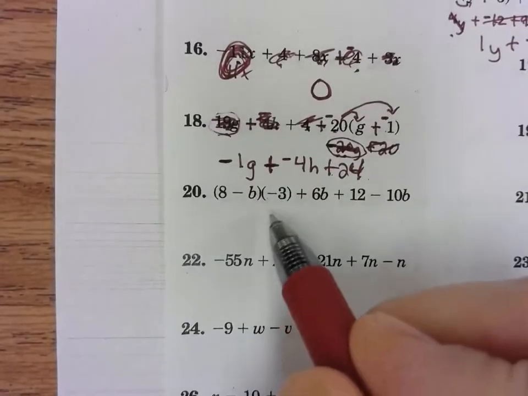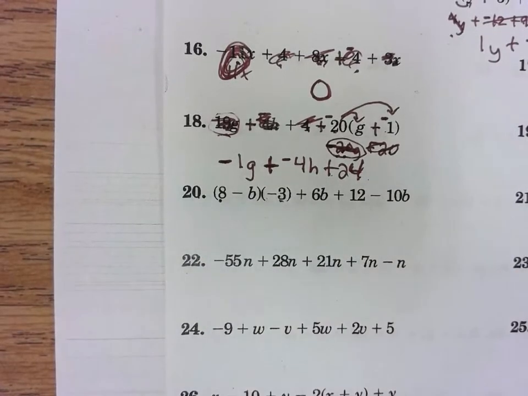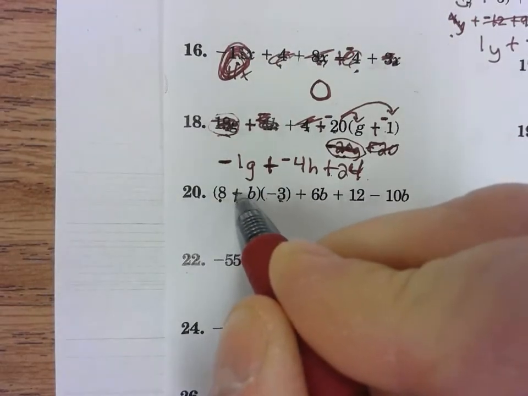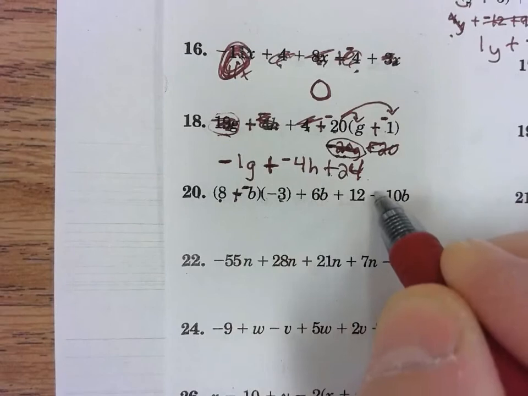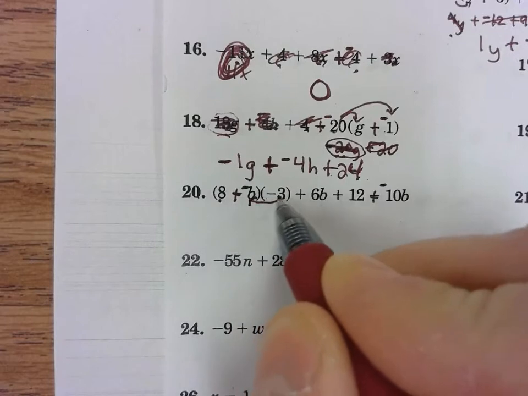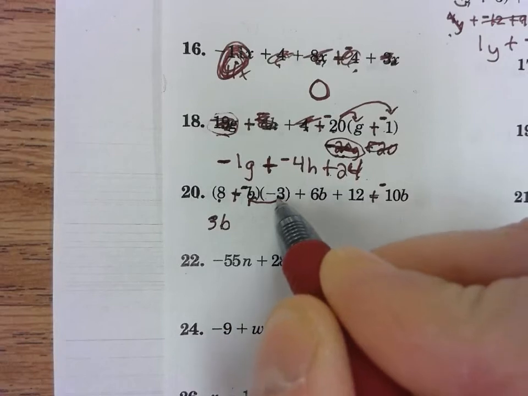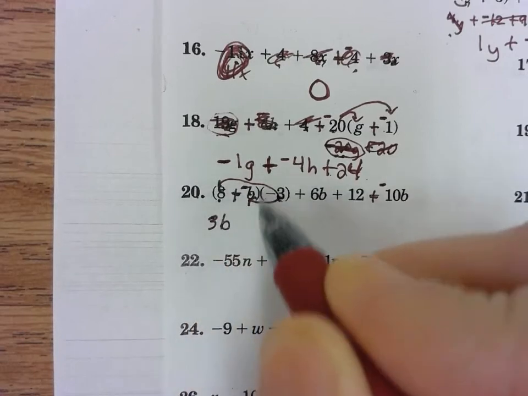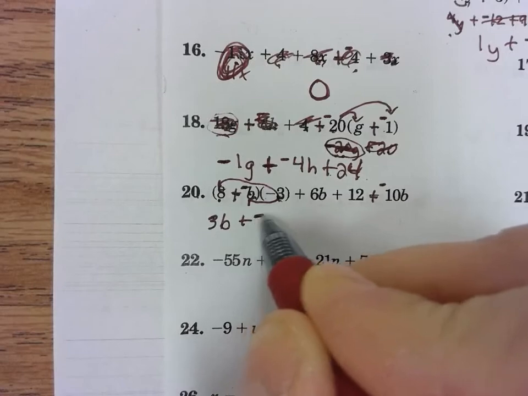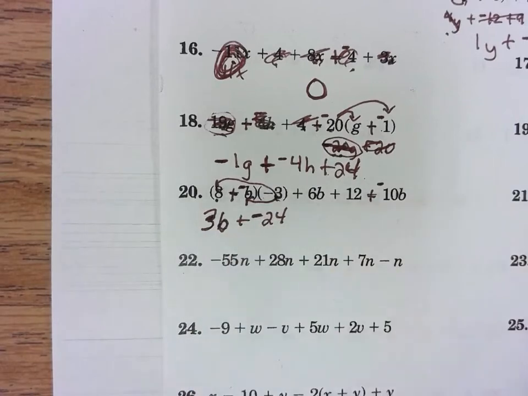Okay. Now, here's one where the number is at the back instead of being at the front. That's why they put it back here. Same situation going on. You're still going to distribute the negative 3 even though it's at the back. I'm going to make that a plus negative right there, and that a plus negative right there. So negative 3 times negative b, a negative times a negative is still a positive, so that's 3b. And then negative 3 times 8 is negative 24. So I got 3b plus negative 24 out of there.